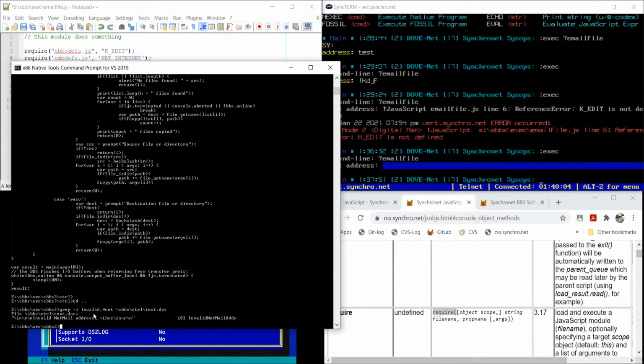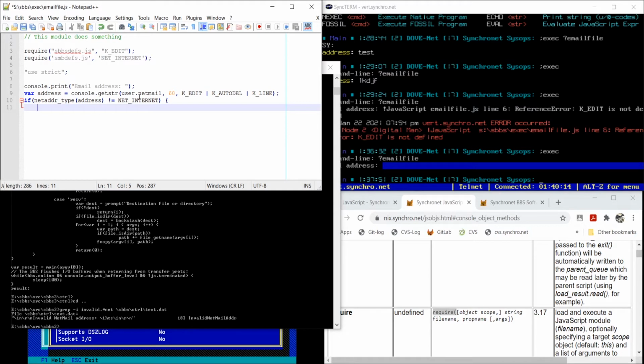So there's already a string that does this, and it has a %s argument, which means it's a printf format. So I have the option to use this string if I like. The way I would do that would be console.print, and since it's a format string, I need to use format or a printf function. bbs.text is how I actually grab the value of that string, and the name of this string number is InvalidNetMailAddr, with that capitalization very specifically.